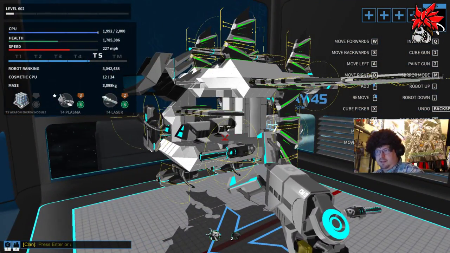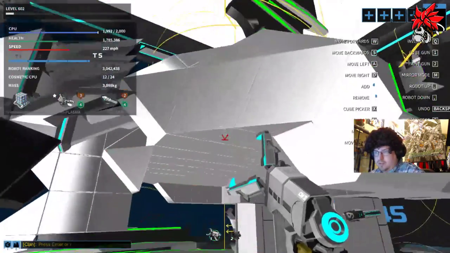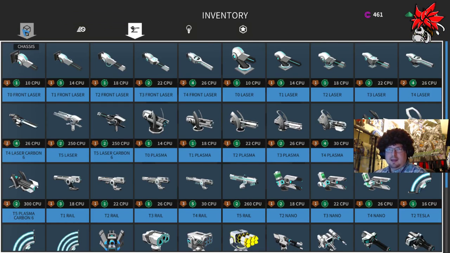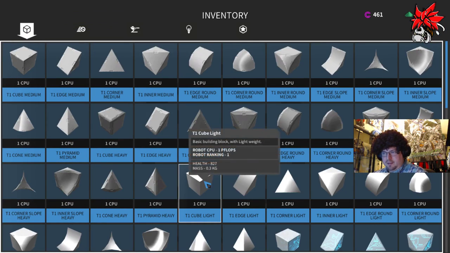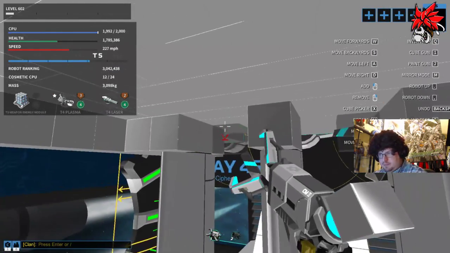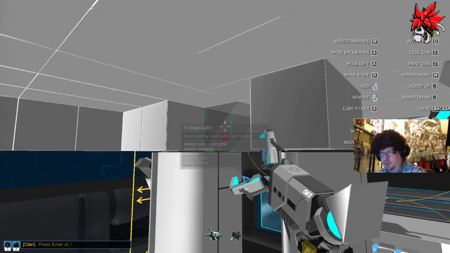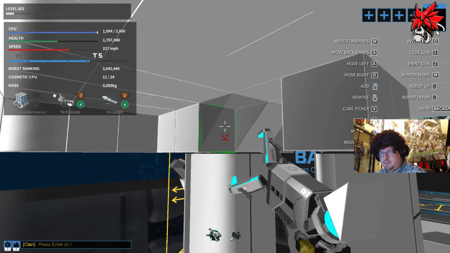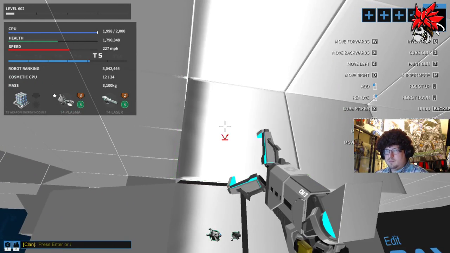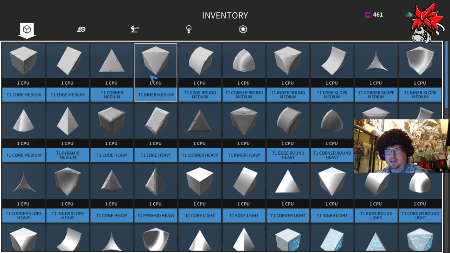Alrighty, let's test it one more time just to make sure. Oh, we forgot to fill this in, didn't we? Not a lot of cubes left to fill it in, so we'll just have to make do with a few here. Oh. Also need to connect that right there, don't I?